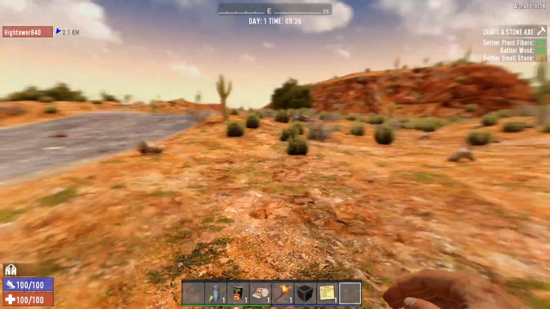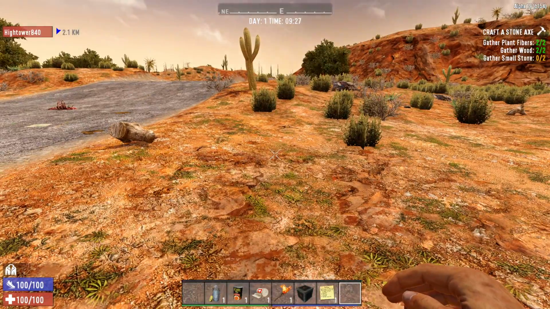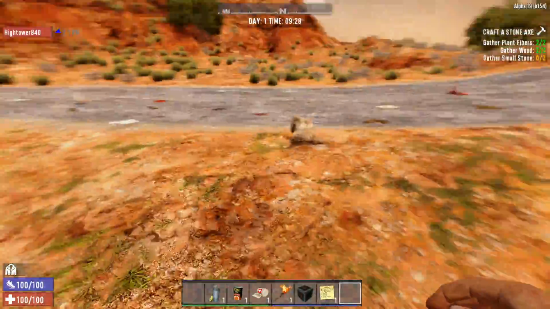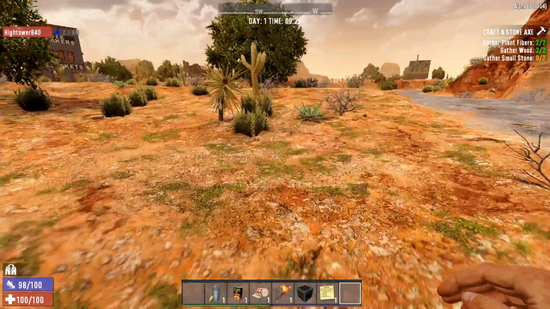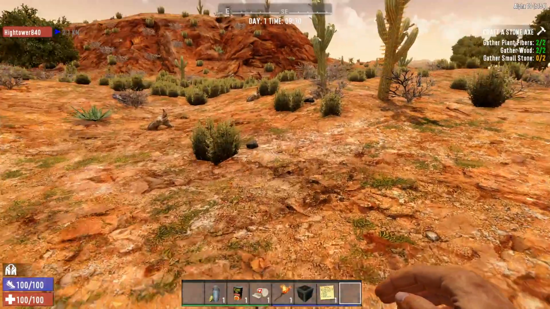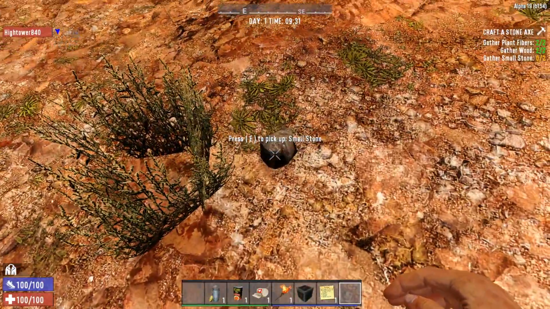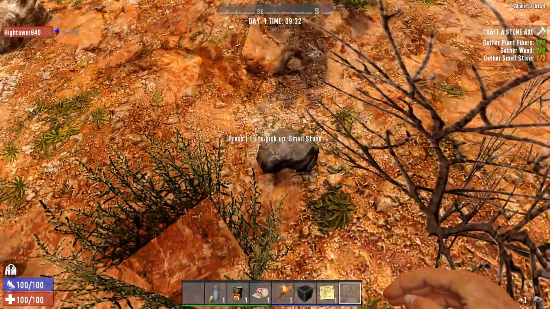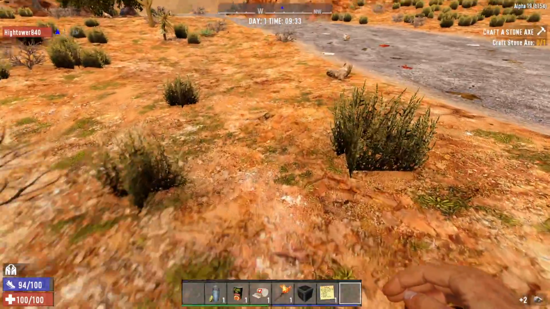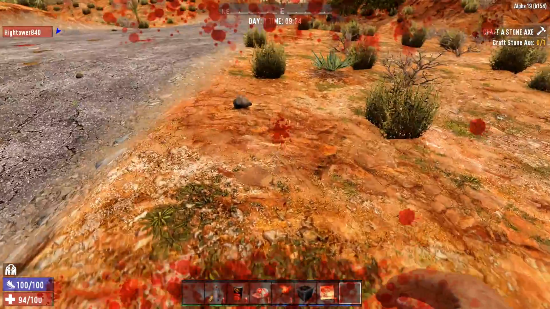Okay, so next thing we've got is to gather plant fibers and wood, which we've already done because obviously I collected more than we needed. And we just need some small stones. Now there's two ways you can do it. You can go ahead and punch a big rock if you find one. And the second one is you can go around picking these little small stones up. Now they've changed these small stones because these used to be white, or at least a lot whiter than they are now. So they're a little easier to see.